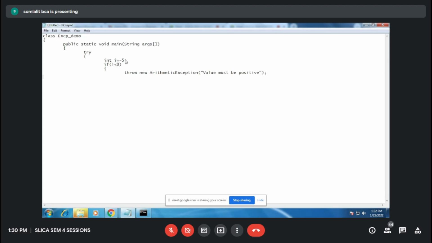This is, we are raising. Throw means we are raising an exception. ये exception actually रन टाइम एनवायरमेंट तो थ्रो कर ही नहीं सकता बिकॉज टू हैव अ इंटीजर वैल्यू कैन हैव अ नेगेटिव वैल्यू बट we don't want to have a negative value. That's why we are throwing on our own an arithmetic exception. We can create our own exceptions also. Right now I'm showing you how to throw the runtime exceptions of Java.